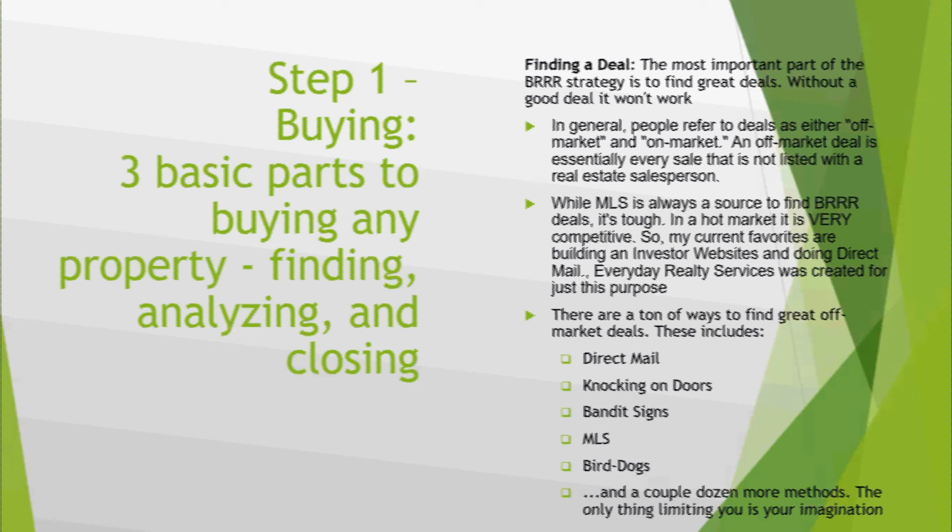That's where you kind of stumbled on a property. The ideal situation would be you're driving for dollars, you find an abandoned house, you're able to contact the seller, you're the only game in town, and you're able to buy it. Okay? These things do happen, not very often, but they do.